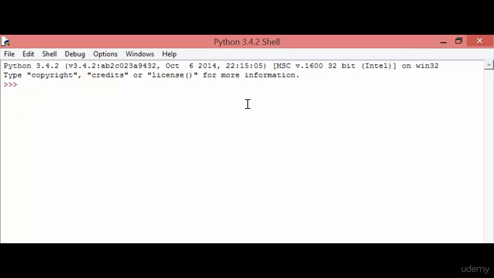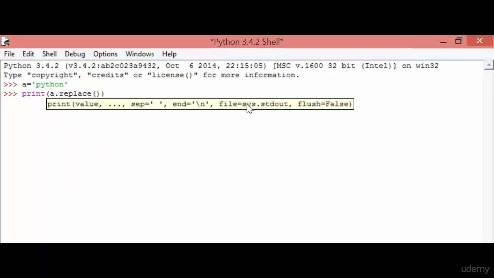The last method is the replace method. The replace method will simply replace the character. So initially I created a string named Python. Now I'm going to replace in the Python string. So for that, a dot replace, I'm going to replace the character p with j.